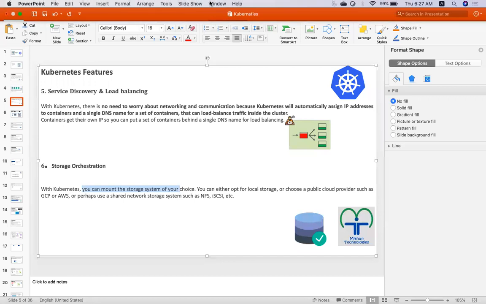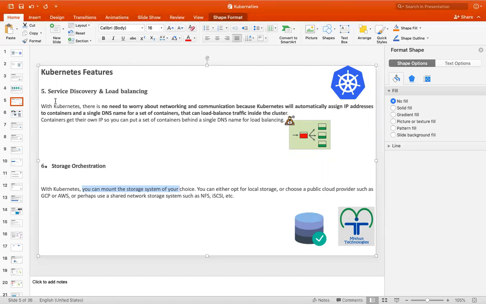Storage orchestration. So Kubernetes has a lot of features compared to Docker Swarm, and that is why it is so widely used as a container orchestration tool. Basically, it's an open source platform, and it has community support.